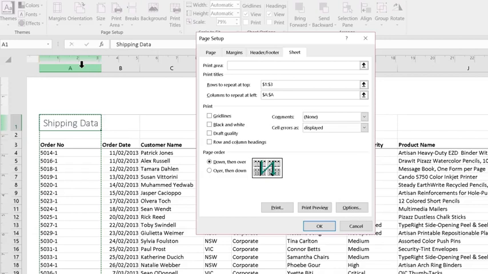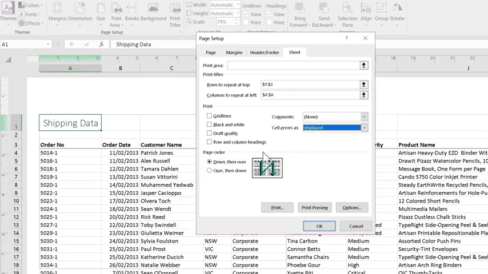Now there are some other options that we should quickly look at. You can choose to print grid lines. You can go for black and white if you have a color printer. You can go for draft quality, which basically saves ink, particularly if you're printing a large workbook. Row and column headings, perhaps not what you think. That's the ABC 1, 2, 3, 4 column headers, which we don't typically print. We haven't looked at comments yet, but keep in the back of your mind when we do that you can choose to print them. And cell errors, well, we're hoping we won't have any, but if we do, we can choose to print them as blank or a couple of dashes instead of having the errors show in our printouts.